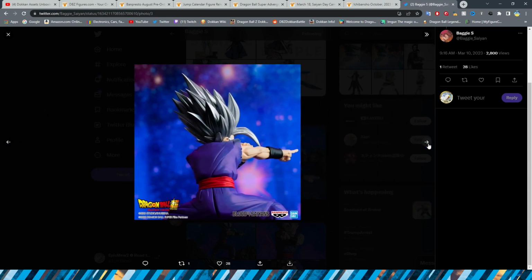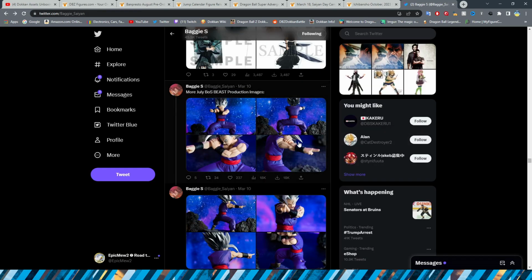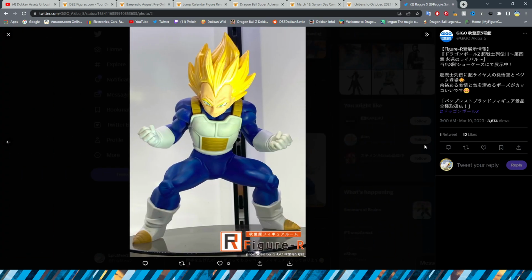Definitely like the purple, obviously kind of referencing the scene from the movie. We've basically seen all the angles for my man already, though, but he definitely looks very, very good. We had 2 IRL pictures of the Goku and Vegeta in the Saiyan armor. I will say, the lighting on Vegeta here for this picture is awful. But I think Vegeta actually does look pretty good. Definitely better than the original images that I felt like I was seeing for this guy.